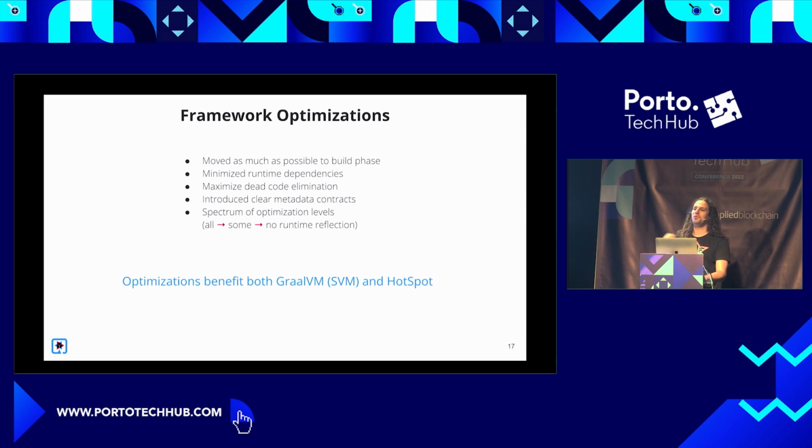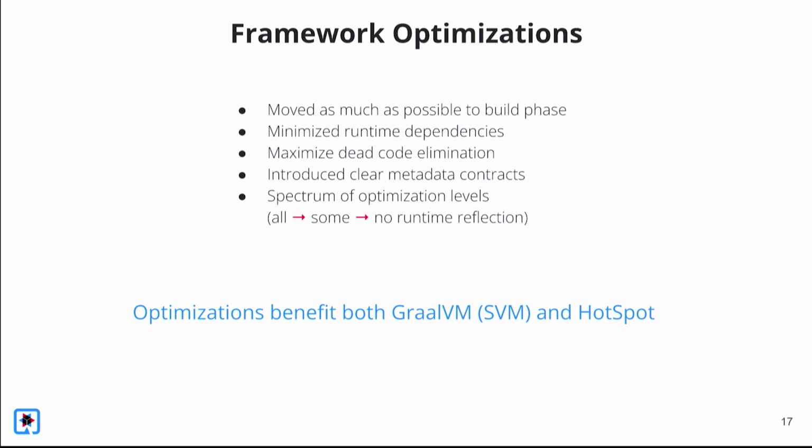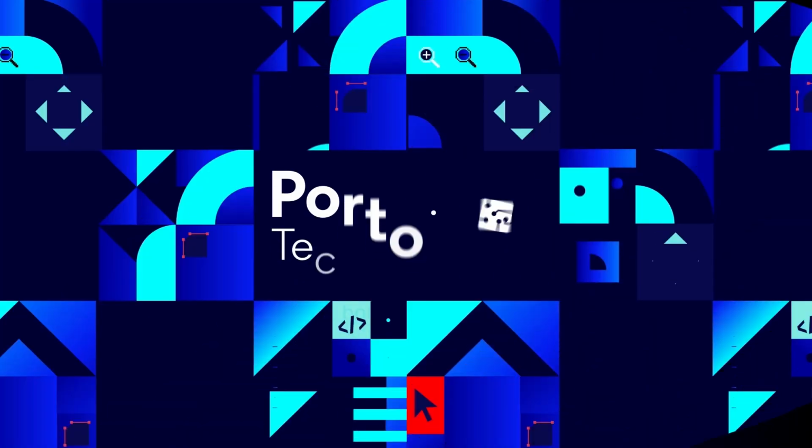Now, this allows us to do a lot of crazy things and allows us to optimize the applications a lot. So the main architecture point of Quarkus is we move as much as possible to the build phase. We minimize the runtime dependencies. Say you have to read an XML file. Well, that XML file usually doesn't change between the build and when you're running the app. So what we do is we read the XML file, we create all the metadata in Quarkus memory, we serialize it, and then we can just drop all the XML runtime dependencies, because we don't need them anymore. We don't need to read XML anymore. So less memory that your application is going to use during runtime.